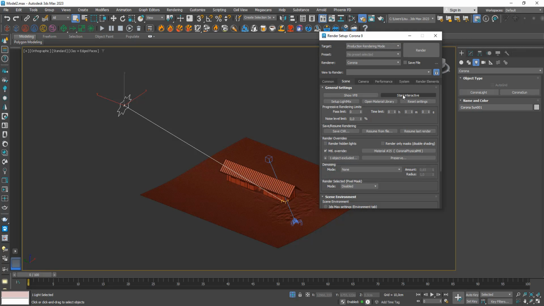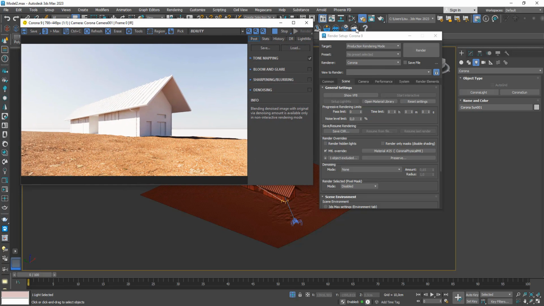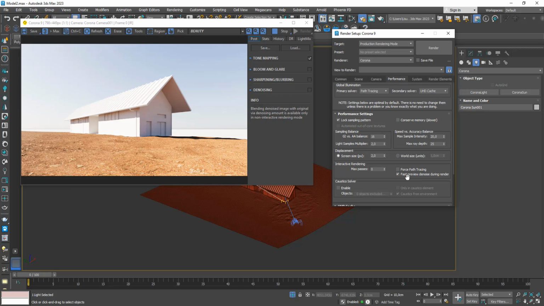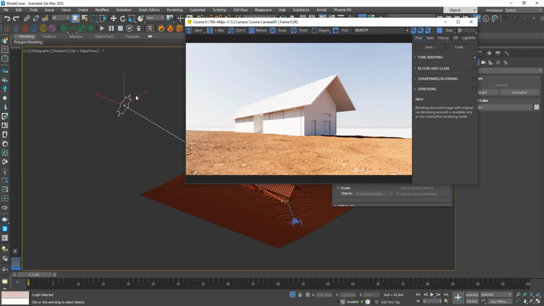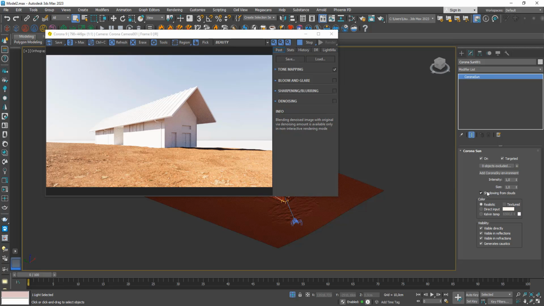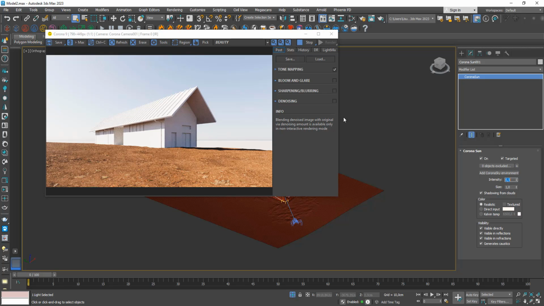Now let's go back to our interactive render, and now we have this really sunny day exterior scene. It's actually looking kind of blurry, and that's because inside performance we have the fast preview denoise during render option. Let's deactivate it. Alright, so the sun is actually too strong. While selecting it, let's go inside its modifiers, and in here I'm going to change the intensity to 0.5. We're going to be leaving it like this while we start creating all of our other textures.